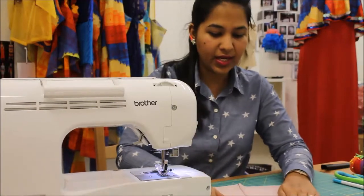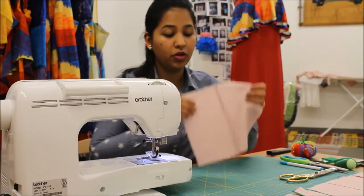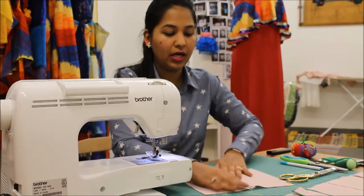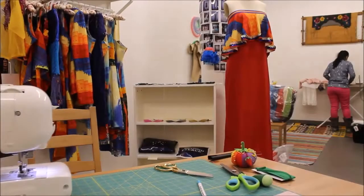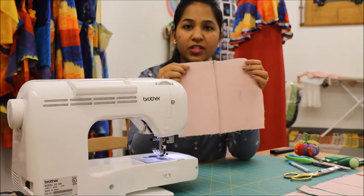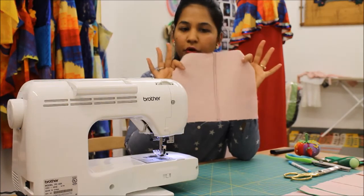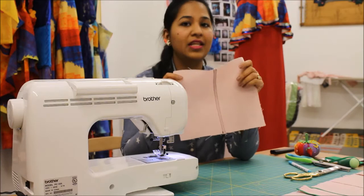That's it — done! This is how it looks on the right side: you've got this interesting texture. On the wrong side, you could even make this the right side and use it as a design feature for your garment. After pressing, on the right side you can see one neat stitch — super clean with that interesting texture. On the back side it's all done. It's a very strong seam, going to stay for a lifetime — used as a staple in your denims, which is why your denims last so long.